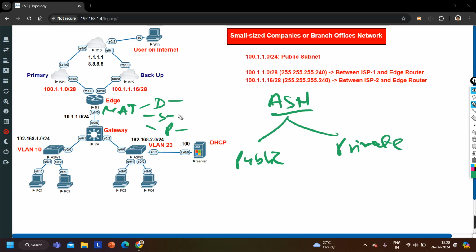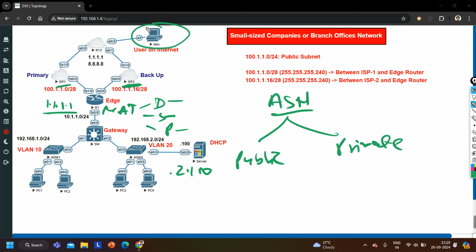And in the static NAT, for one private IP address, you need one public IP address. So if I have lots of servers here, I have to purchase lots of public IP addresses and create lots of entries for the NAT, correct? But here we have connectivity from two different ISPs, ISP1 and ISP2. So let's say my private IP address is 192.168.2.100, and my public IP address is 1.1.1.1 via ISP1. So you have two ISPs, so you need two public IP addresses for the static NAT. One via ISP1, one via ISP2.